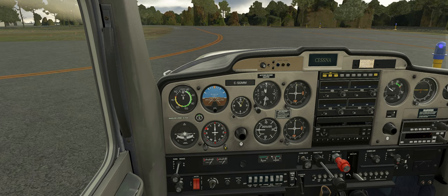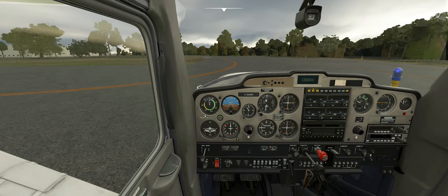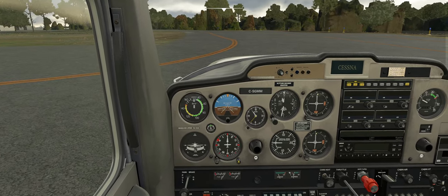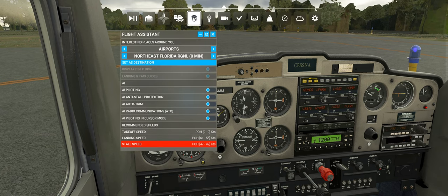Bringing the RPMs back down to about 1,000. Oil pressure should be up - it never comes up the way it should. Not being a real world pilot, it should be in the green; it's fine for flight sim. Flaps retract - visually confirm they are retracted. Avionics on, let's get all of these cranked up. Make sure co-pilot is not ready to talk. Let's get the ATIS for St. Augustine - we should be flying out on runway 31.